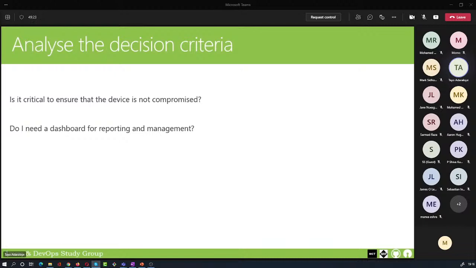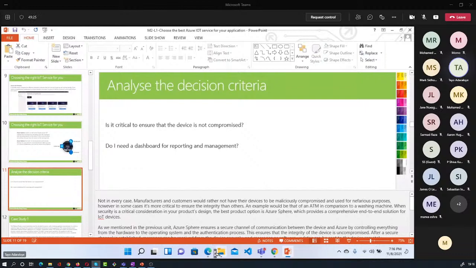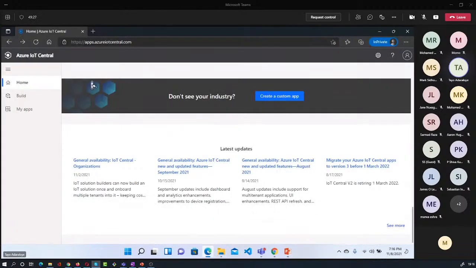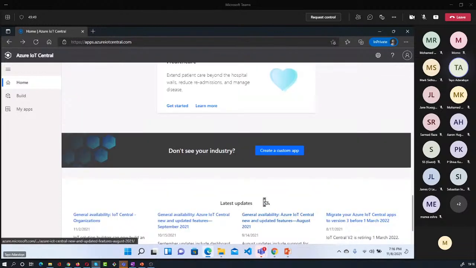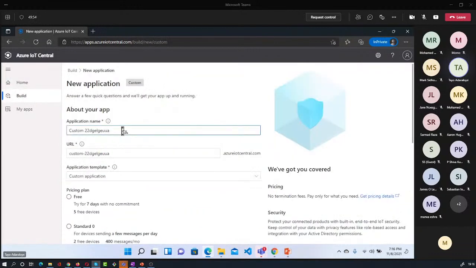So let's have a quick demo just to introduce what it means and how we leverage Azure IoT. I'm going to give an illustration using Azure IoT Central. This link is provided in the presentation as well, in the notes. I'm going to scroll down and create a custom application.